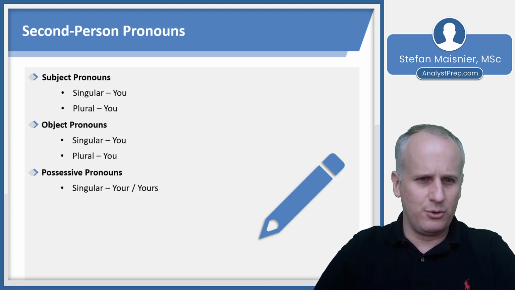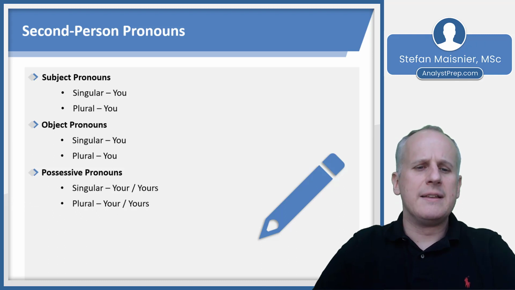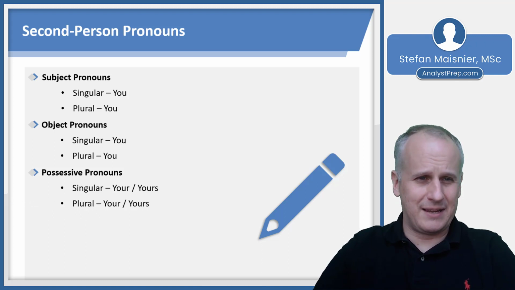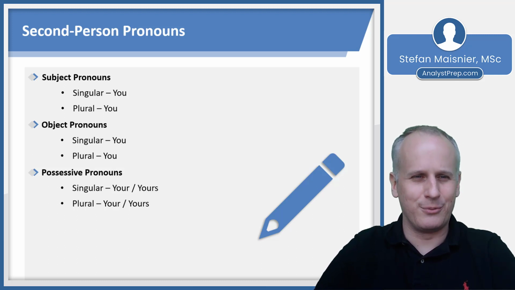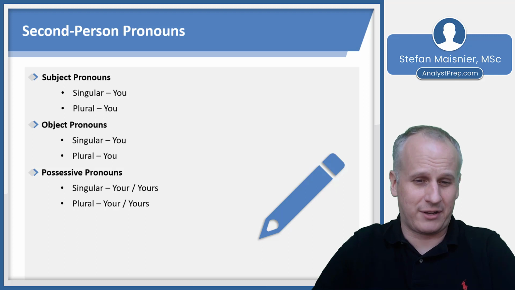Your singular is going to be "your" or "yours." This is your dog. These are your dogs, or these dogs are yours, however you want to phrase that. Similarly, your plural is going to be the same. If you're talking to a second person as a group, those are your dogs, and it could be to a group of Americans, for instance. So there's not a lot of differentiation here in the second person, which is why it's not all that frequently tested on the exam.